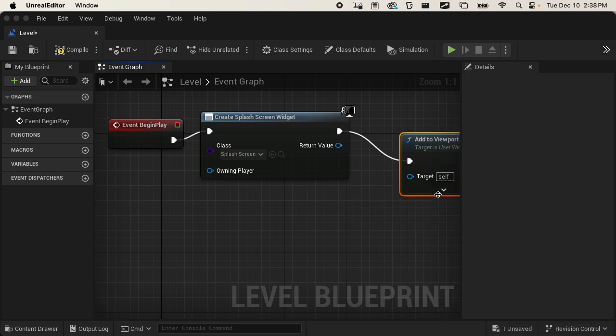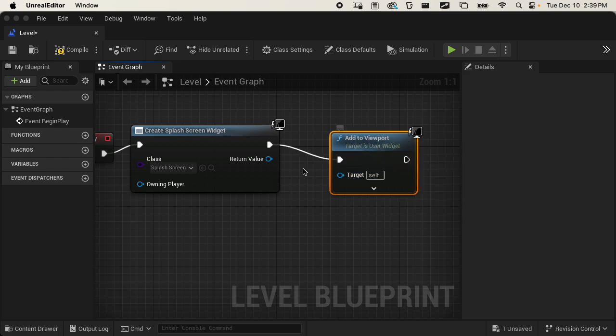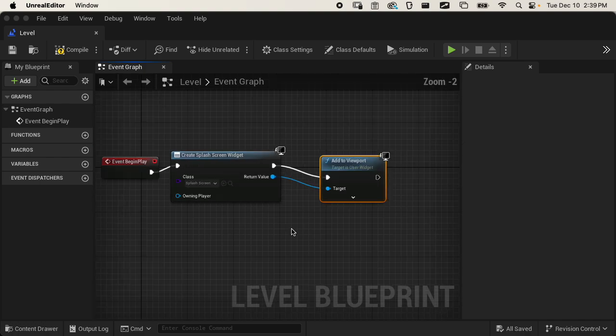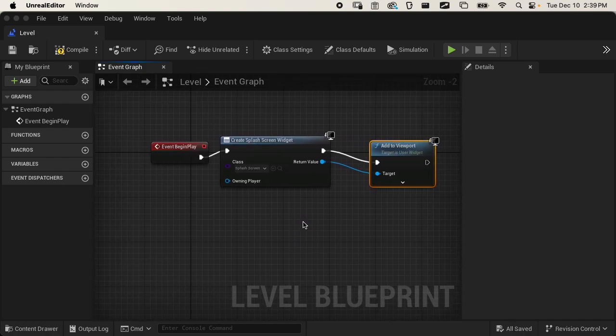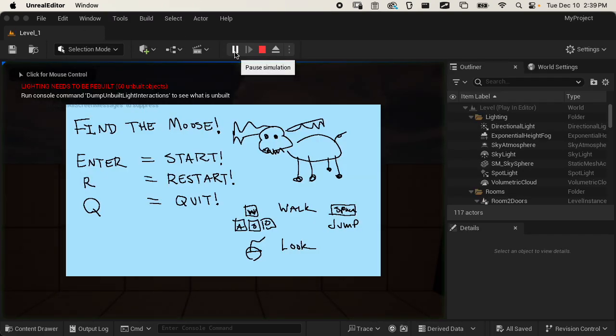Okay, this one exists, that's nice. And this is going to be good, but we also have to connect this little return value. This returns our little class right here, and we just have to throw this into this little function here. So the end result of all of that, hopefully, will be that when we run our game, we'll see that splash screen first. So I'm going to compile this and save it, and then close this window. And we're going to run this.